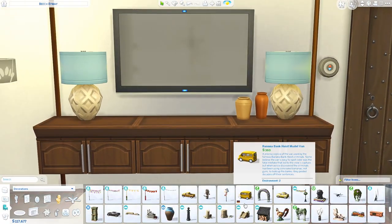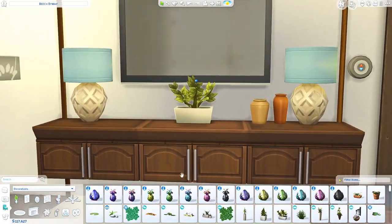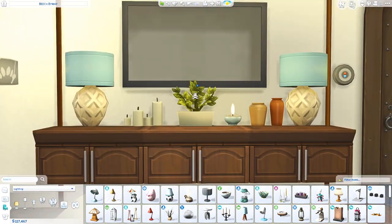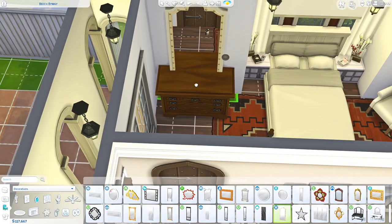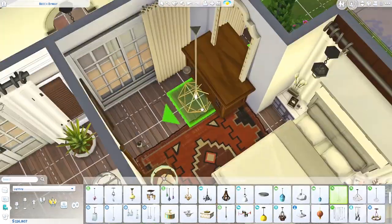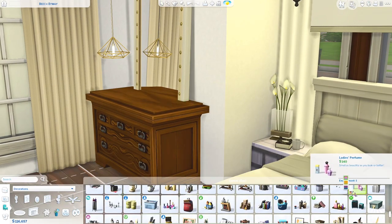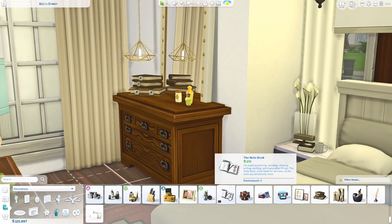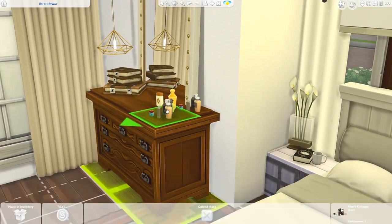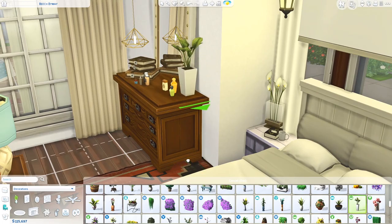The door to my right is one of my favorite doors that we have. I know we have three like that. I feel like one of them's base game, but I don't really know. I was really excited to get to use that door in this build. I'm going to use it again, probably. Of course I am. I use everything more than once, but you know what I mean. I tried to keep this house not crazy expensive. A lot of the drapes, except for the master and the living room, are those eco panels. I just tried not to go too overboard because that would not be fitting for a new family.